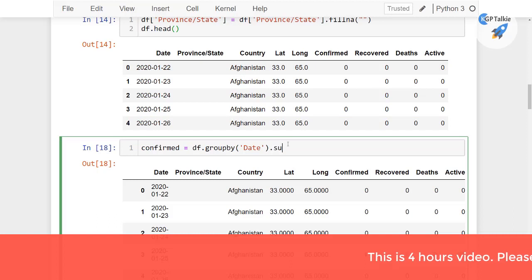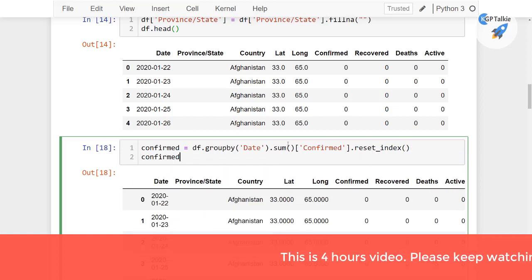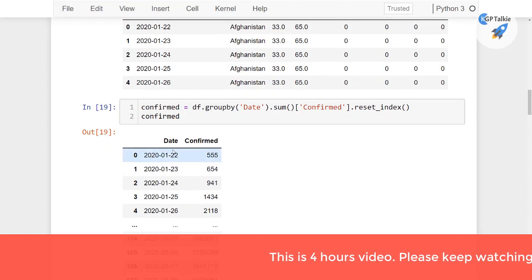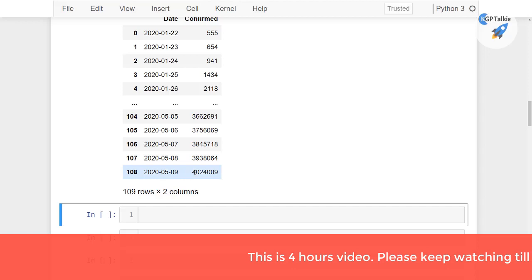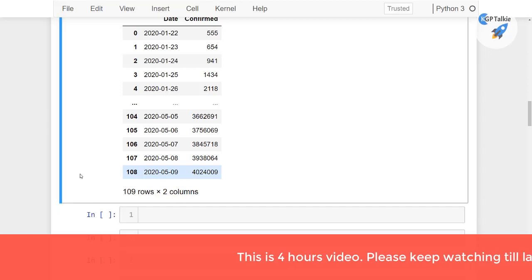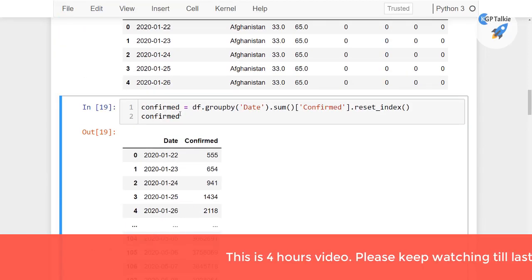Then I'm going to take their sum, which means it will create a sum of all the COVID cases. And then finally, I'm going to take their confirmed cases, and then reset the index. Alright, now if you see this confirmed, you will see the day by day cases for all the countries. By the latest you see we have around 4 million cases across the world by today. These are the confirmed cases.